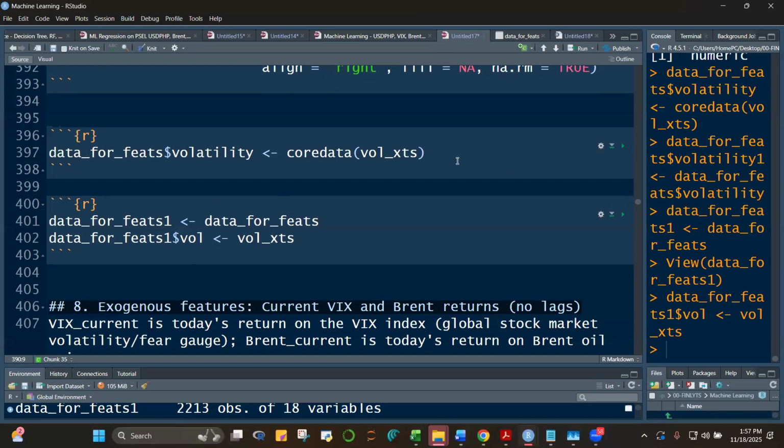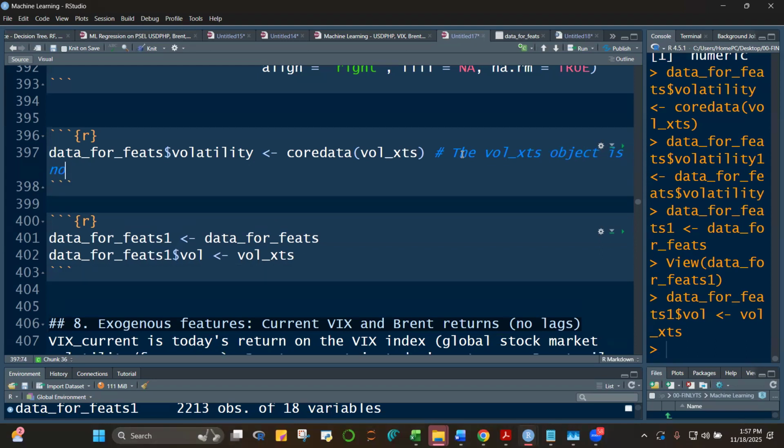all right. So I'll just put some notes here. This rollapply object is not an XTS object but a numeric vector. I'm just putting that here, class.